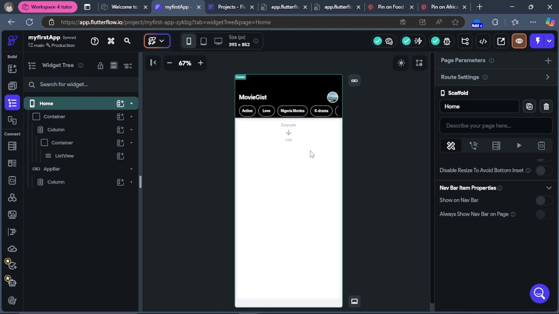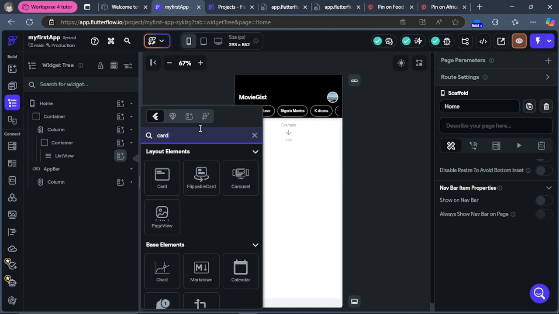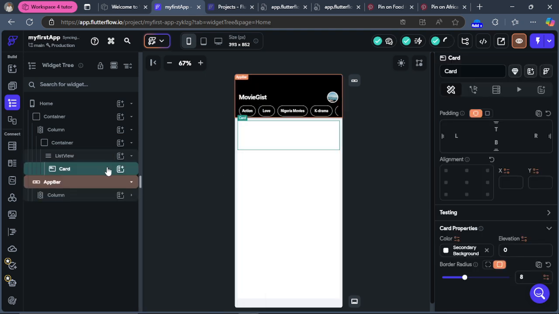Alright, having done that, we need to now design how the post needs to display inside its list view. So we come here, we click on this, and then I think we should insert a card. Okay, so this is the card. Inside this card now we can insert images, text, and every other content we want. So when the user creates a post, it displays as a card inside the list view, and it's scrollable.